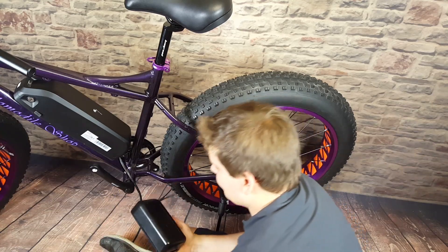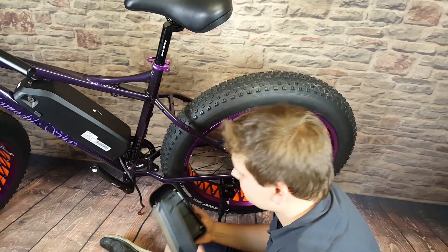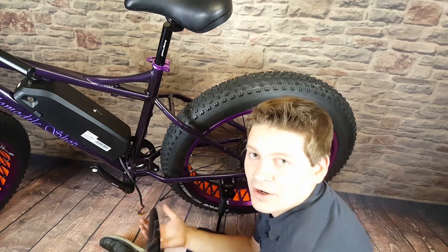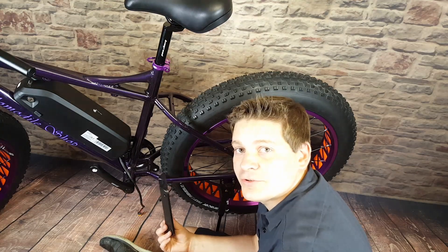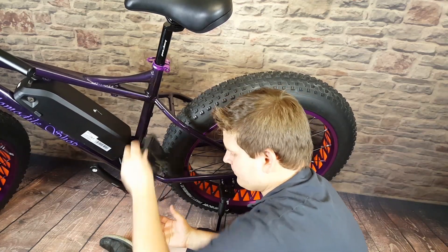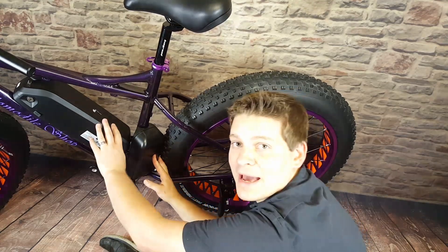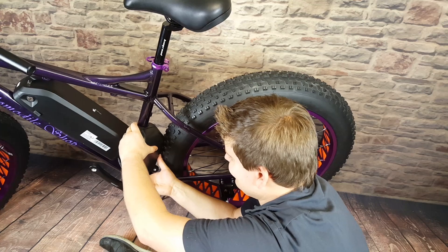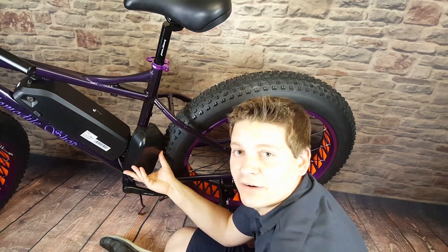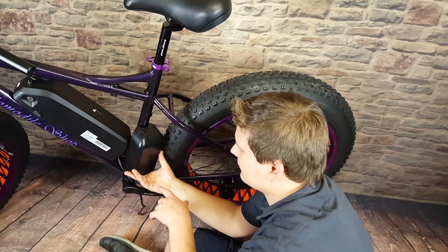We're going to put the controller into this box. This particular box is in two pieces. This half we set aside, and this half has two holes right here, so all we need are a couple of mounting points. I'm going to use the drill and the same nutsert tool I used to put the battery on. I have the battery positioned forward just a hair so I can set this right here — it's clearing the rear tire and we're clearing the crank. That's where we're going to put it for this particular bike, and this gives us enough room to put the controller in as well as hide some of the wires.